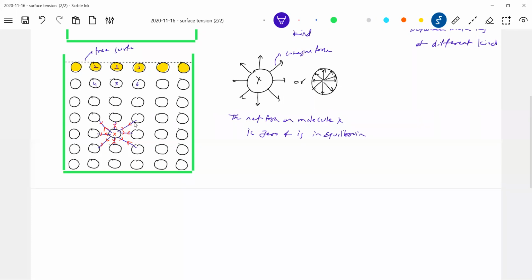So molecule 3 will exert a force on it. So 3 will be acting like this. Even 2 will exert a force. Even 5, even 6, even 4, even other molecules also. Even there'll be a force like this. Even it'll be like this. Okay, we'll show it. No problem.